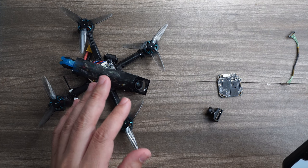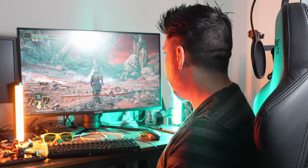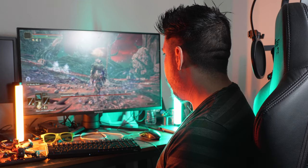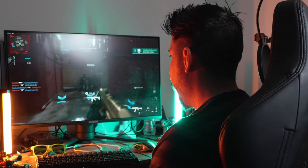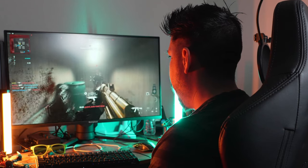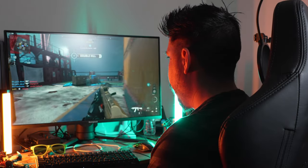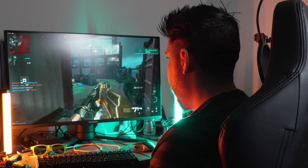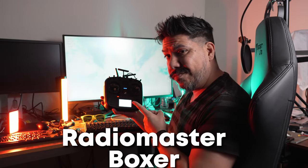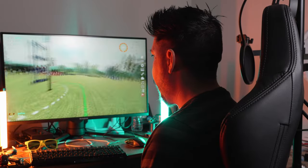Now, whenever I decided to start gaming at different frame rates, I tried something like Elden Ring. That game, with even 30 or 40 FPS, I can play perfectly fine, and it's totally great. Now, when I go to a shooter like Modern Warfare 2, going from 30 FPS is almost unplayable. 60 FPS is pretty playable, but when I go up to closer to 90 to 100, I can actually get a lot better reaction times and more kills, higher on the leaderboards. And playing something like the Velocidrone Simulator makes an even bigger difference.